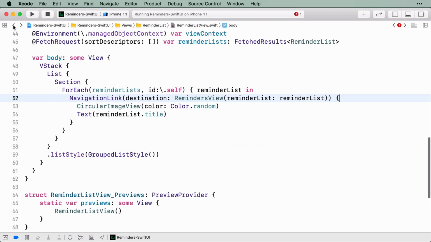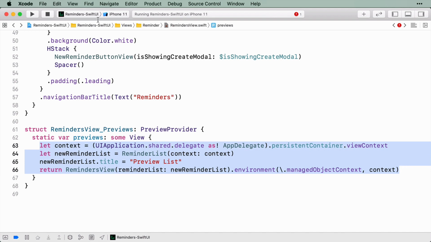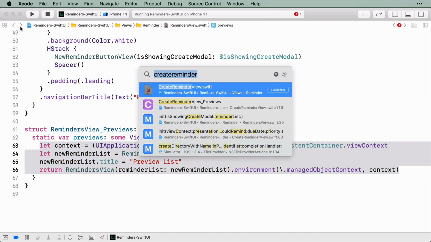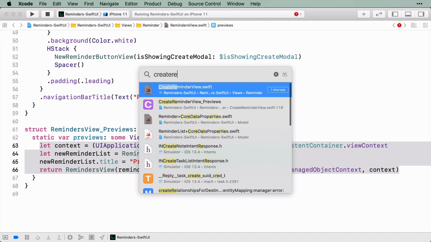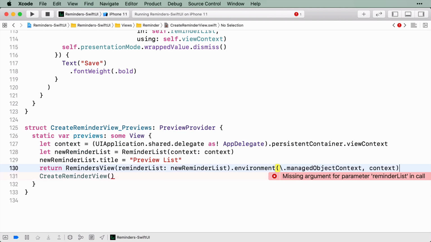So let's head back to the reminders view, and you can just copy it from here. So we'll grab everything and then go back to create reminder view. We'll paste this in. And then instead of returning a reminders view, we're going to return a create reminders view with the new reminder list.